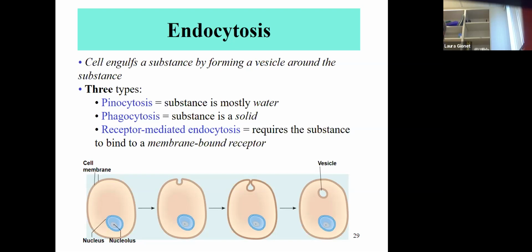And receptor-mediated endocytosis requires the binding of that substance to a membrane receptor on the outer surface of the cell. So it recognizes the molecule outside the cell, and it goes, ooh, I want to take in that one. Sometimes it's a byproduct of insulin binding to a receptor, saying that there's glucose outside the cell, and now it's time to start to engulf that, or allow it to be transported across a membranous protein, a transport protein. Okay, so all that receptor mediated means is that you have to have the substance bind to the surface first, and then that signals the cell that it might want to engulf it and take it in.